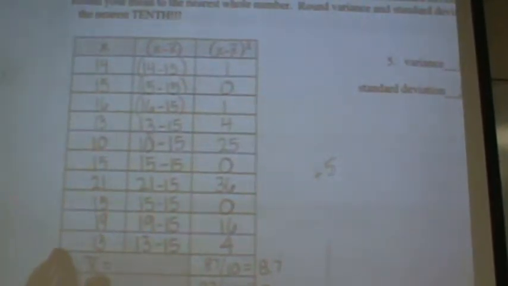How do you do standard deviation and variance? Well, first you find variance. Variance is you take your data, you subtract from each of these data your average. The difference gets squared, added together, divided by the number of terms you have, that's your variance. You take the square root of that, that's your standard deviation.